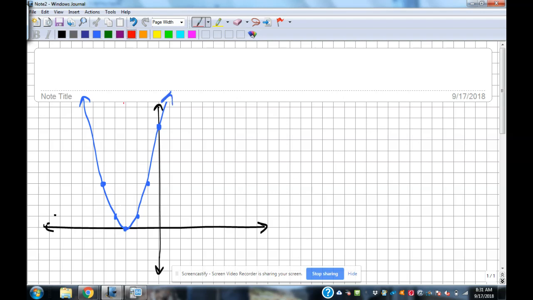There's my parabola. This is what the axis of symmetry looks like. It's this dotted line that goes right through the middle. So if you're asked to graph the axis of symmetry and the quadratic, or just asked to graph the axis of symmetry, it's going to be this vertical line that goes right through the middle of the vertex. If your axis of symmetry doesn't go through the vertex, something went wrong. In one direction or the other, something went wrong.